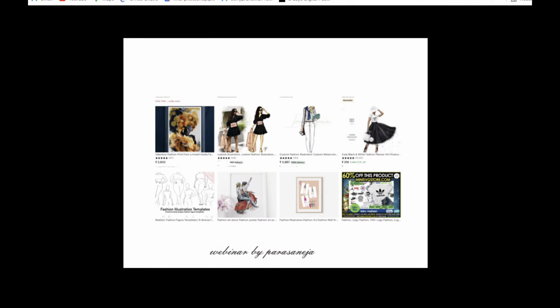Basically in the Etsy platform we can work as an illustrator. We can do customized illustrations for people, make portraits, digital portraits, wedding cards and handmade illustrations as well. We can even sell our customized illustration templates. You can sell fashion templates as well, croquis, brushes, textures and paintings. So it's like digital work. If you know digital illustration, you can sell your work here. And if you don't know about digital illustration, you can DM me on Instagram and I will guide you on how illustration works in digital media.